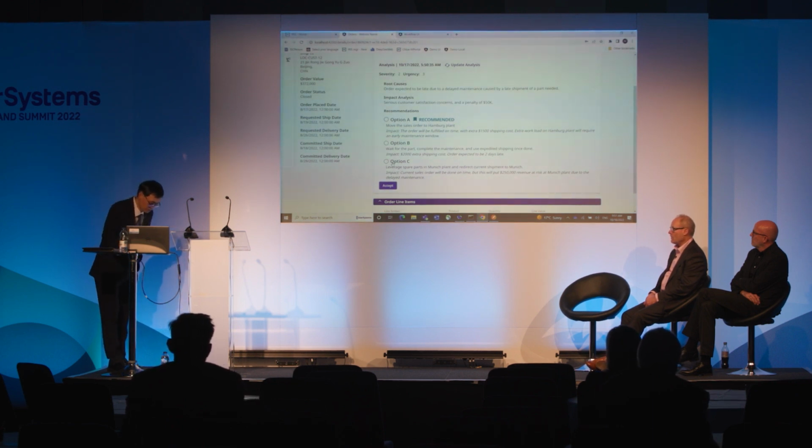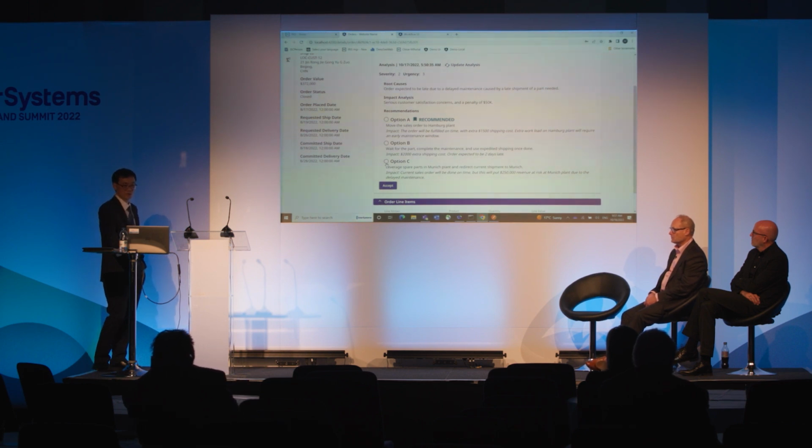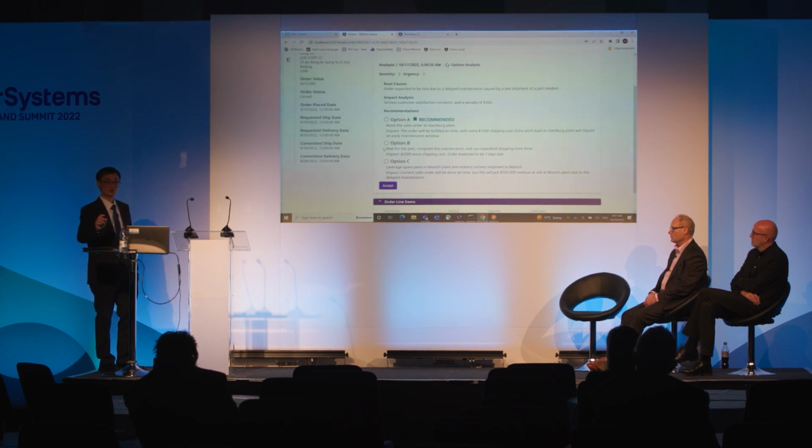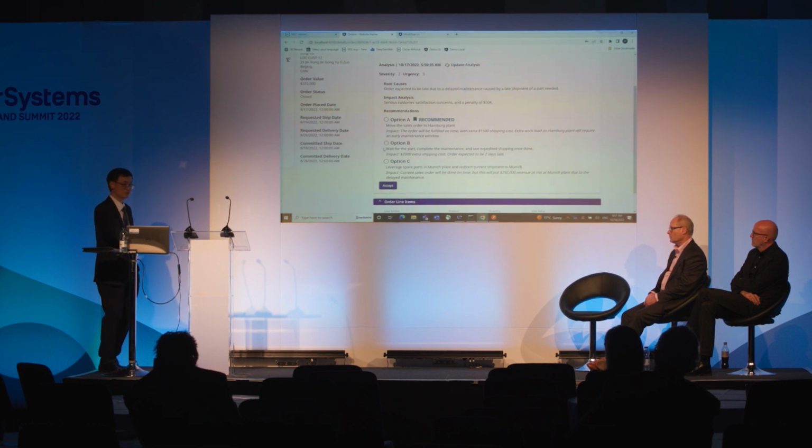Another thing to keep in mind is, because our data flow platform keeps a record of everything that we do through our interoperability platform, we are keeping a record, for all of these situations, of what was recommended and what the end user finally decided to go with. So our system can use that to keep learning from this experience. Over time, when a similar problem happens again, we may not need to present the user such a screen to help us make a decision. Once the system has gained enough confidence, we can automatically execute that logic in the future. So then it really takes the human person out of the loop, and the system can execute automatically.